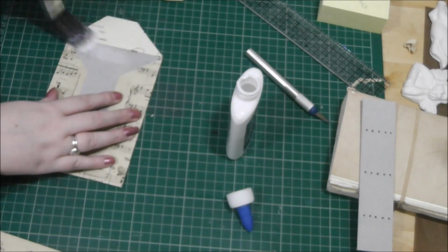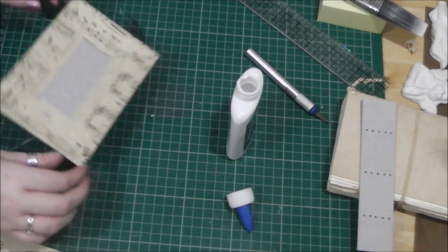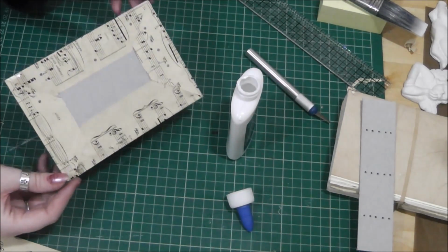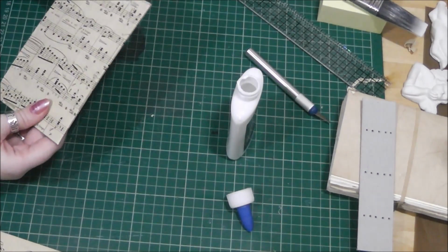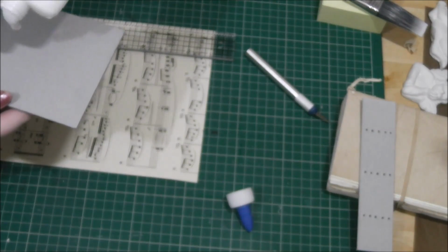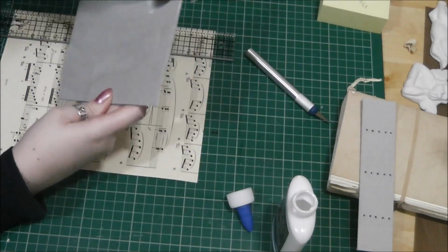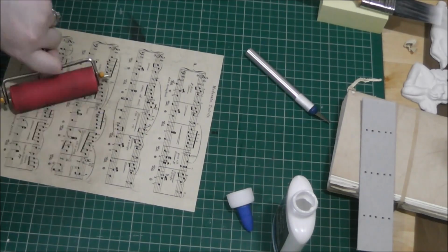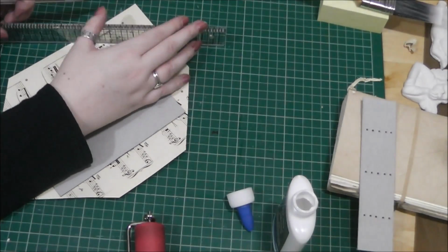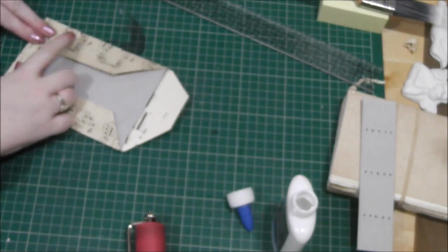And as I said, this is just cheap white PVA glue. I think it was 99p a bottle. So that's one cover done. And I'm just moving on to the next one now. So as I said, place your glue onto the chipboard, and if you put the glue in the middle and then brush out from the middle, it does a much more even finish. So again, I'm just using the brayer to make sure there are no air pockets, and I'm gluing down the flaps.